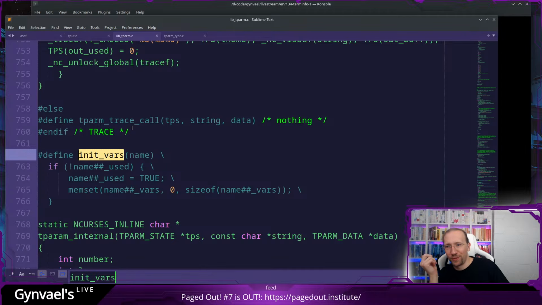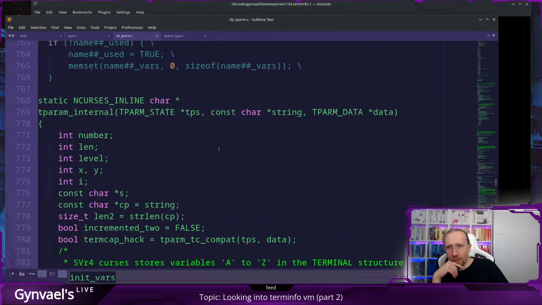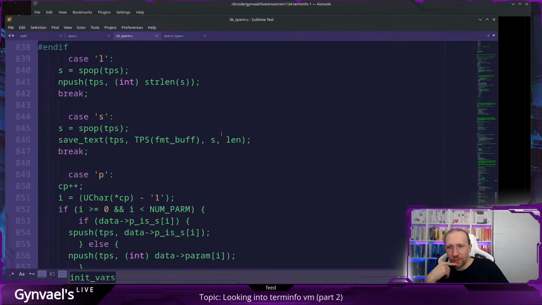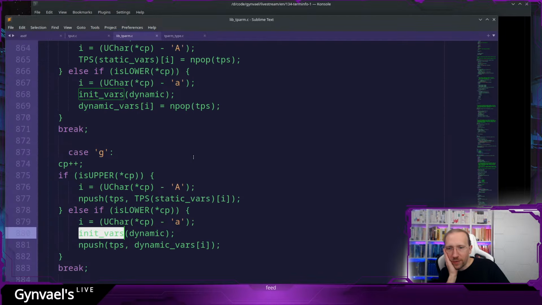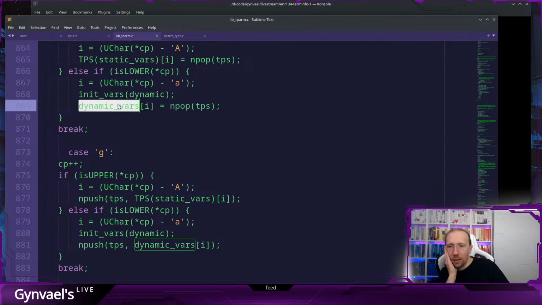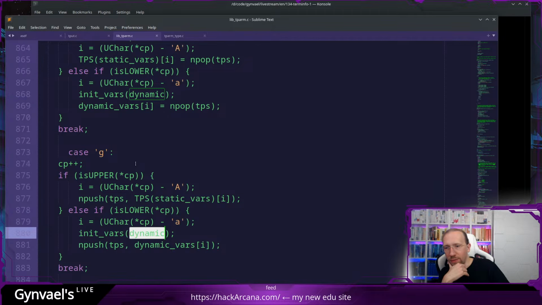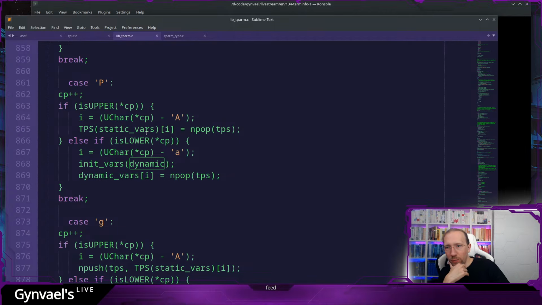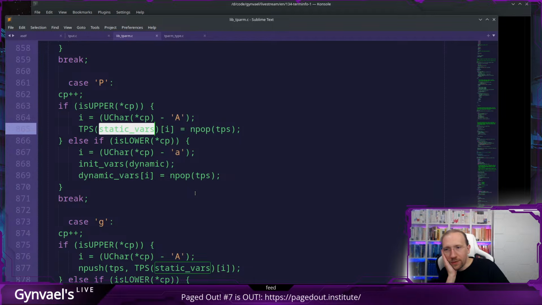And what's this? What is this memset there? Oh, this is interesting. Because maybe these variables can have strings. Okay, story for another day. Let's continue with, where was I even here? So this is getting the variable. It just pushes on the stack the value of a variable, which is fine. Oh, it initializes the whole table if it's not initialized. I'm guessing this is how I should read it. Put on the stack, get a value, put it in static or dynamic variables.